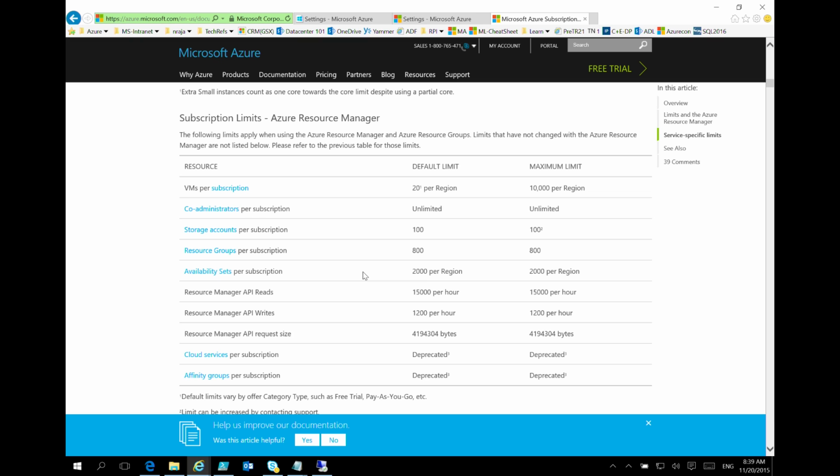Things like that, so you need to think of this. Otherwise, you will be thinking and designing a single subscription, multiple VNets and multiple subnets inside, and you expect hundreds of security groups to be placed. Along the way, while you deploy, you might hit a limitation. So that is the quotas and limits that you need to be aware of.